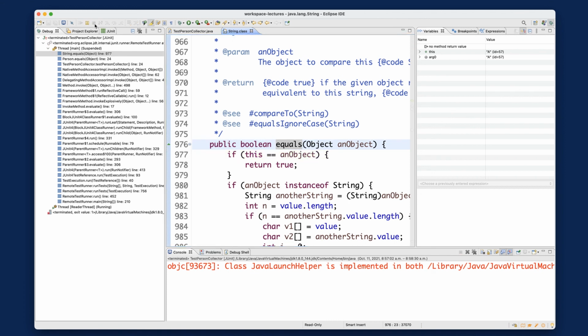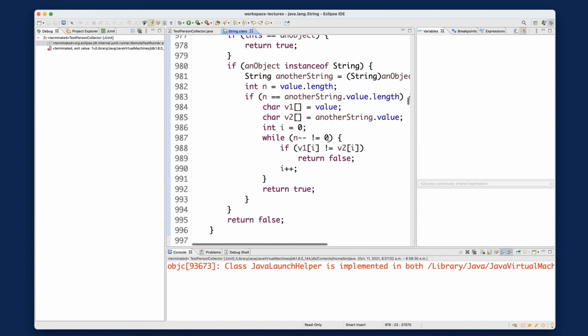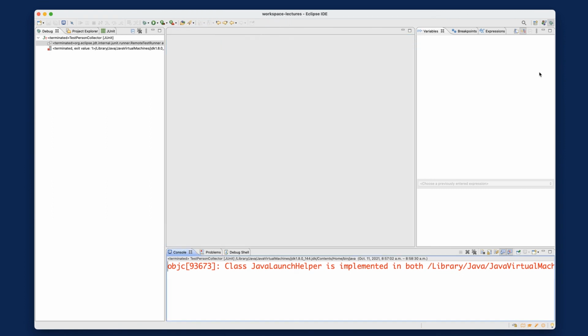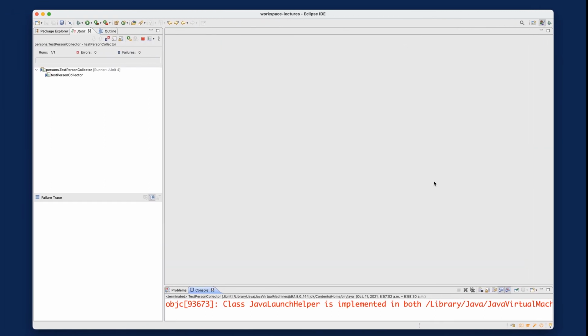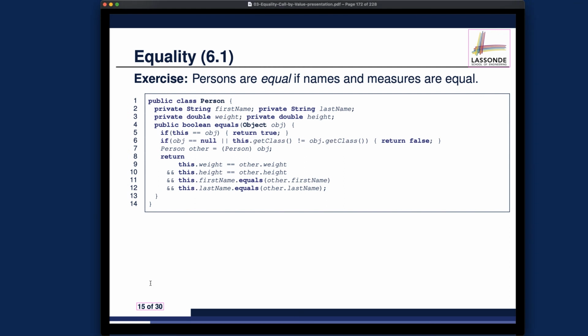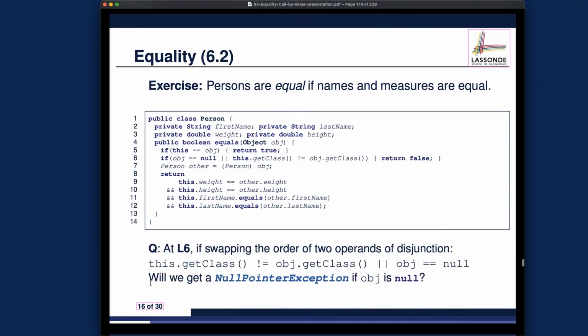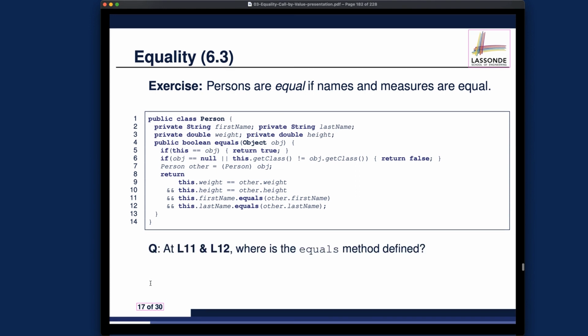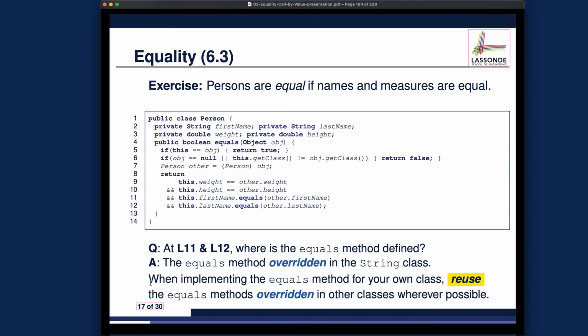That's basically what I wanted to show you. All right, let's now stop. You can definitely go over it if you wish, but that's up to the Java string class implementation, which you don't need to know. But bottom line, you know that they're comparing the contents of the string objects. Let me close them over here and go back to the Java perspective. So that's about the equals method for the person class. I hope you're okay. Let's now go on to do another quick exercise as well. The 3 questions I just walked you through are also documented in the slides. You can also go over them if you wish.